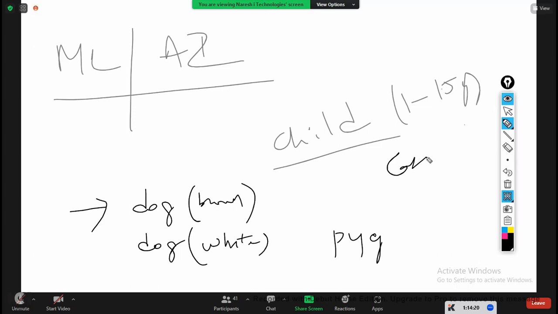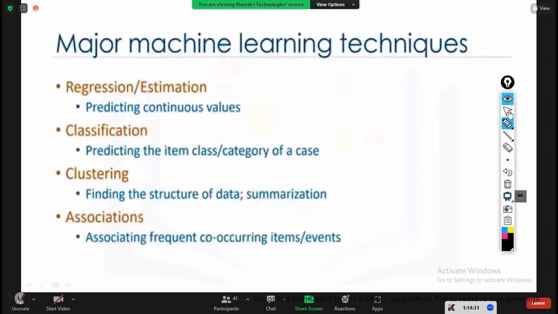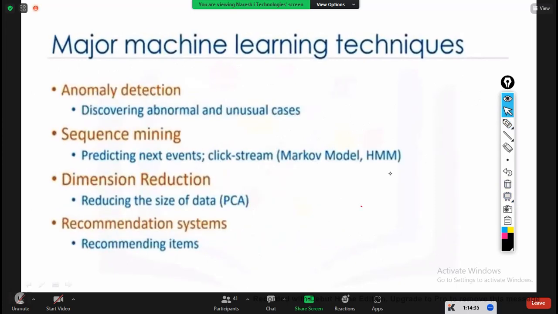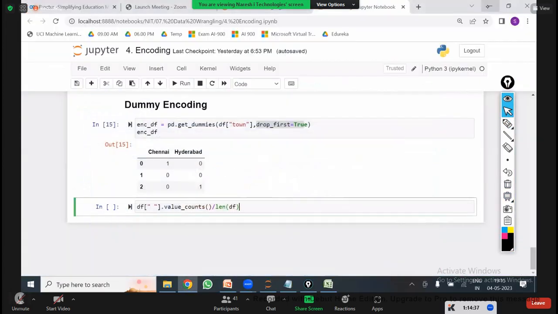Okay, from each of them, what is the common thing? It will identify the relation, and based on the relation, it is going to predict. The same thing happens. If you want, I'll show you the code also, and whatever I have told you just now, I'll show you. Just give me a minute.